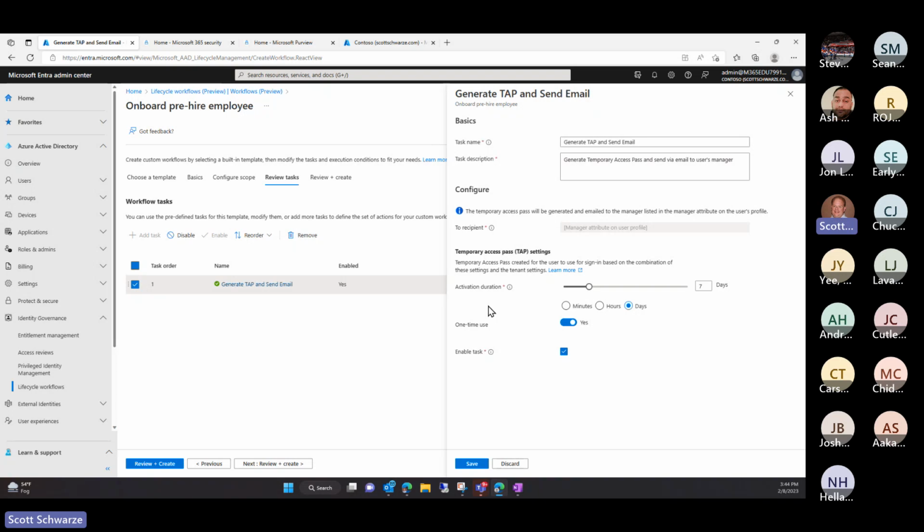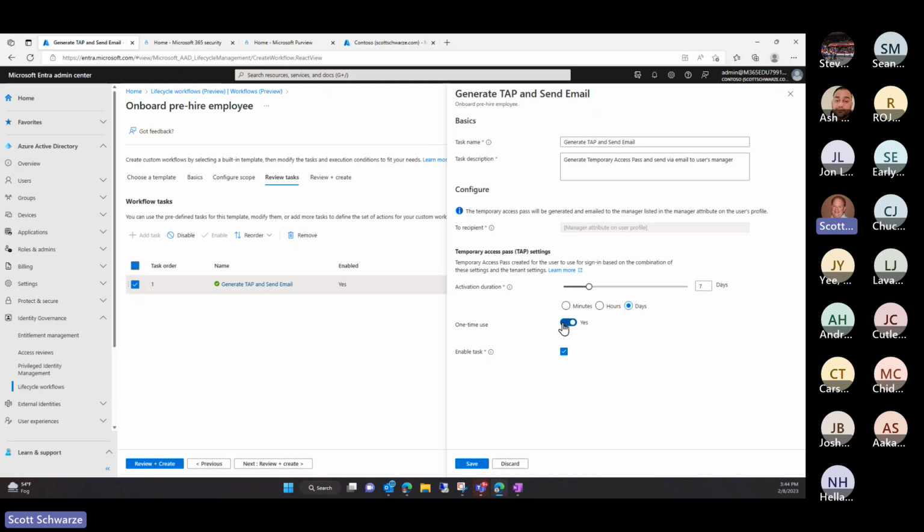They can use their temporary access pass to log on to their machine that you've sent them, and they can then onboard that device through Autopilot. It will prompt them that they need their MFA credentials. The TAP will allow them to set up their MFA process through their authenticator app. And basically that user is now passwordless, right?